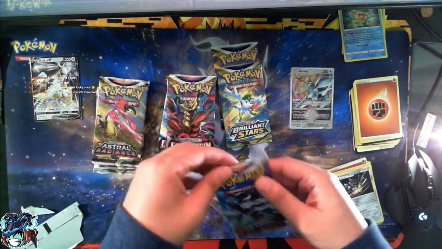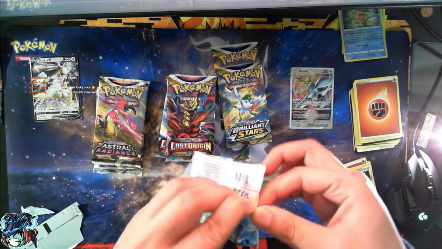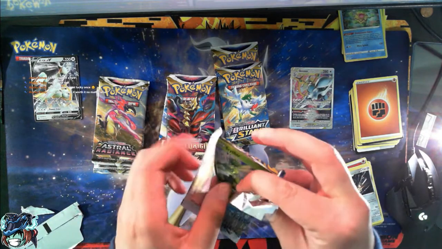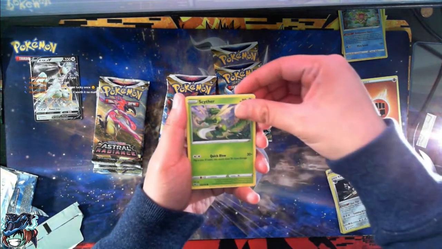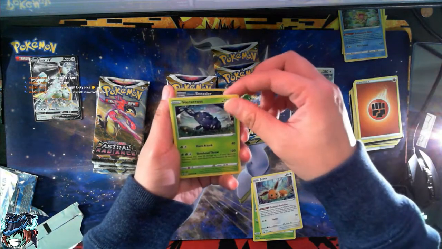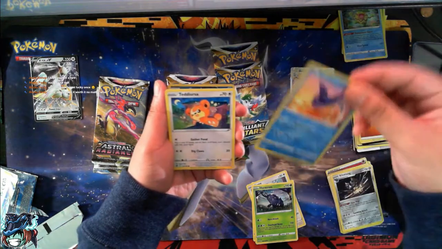Alright. Yeah, so Astral Radiance. Where were we? I don't even know what the chase is in Astral Radiance. I have not opened a lot. Got Scyther, Psyduck, Eevee. Always love seeing Eevee. Heracross, my favorite bug Pokemon. Mantine. Teddiursa.